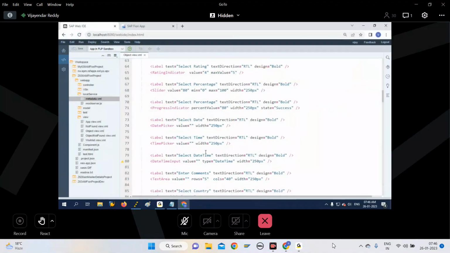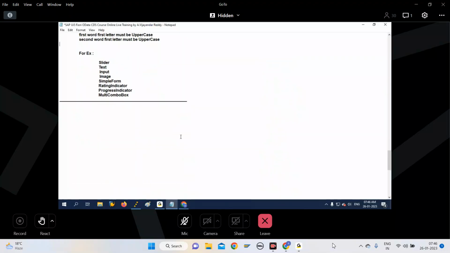Now, what is rule 3? Rule 3 is for properties, methods, and events. This is the same rule. Rule 3 is applicable for properties, events, as well as methods. What is that rule 3?